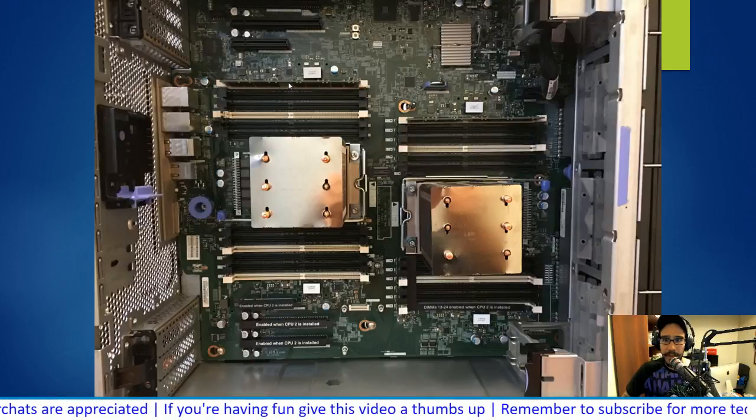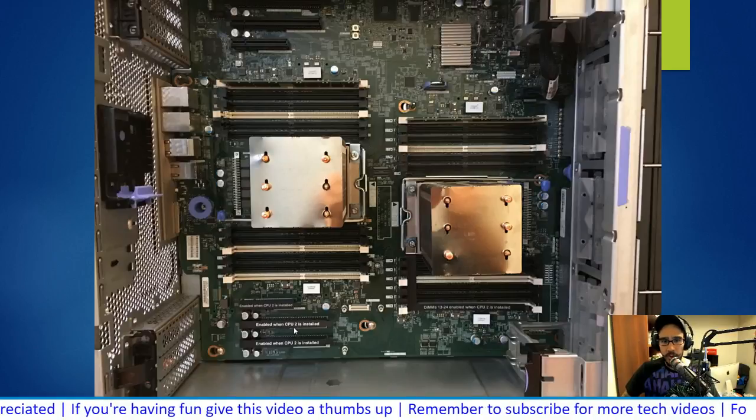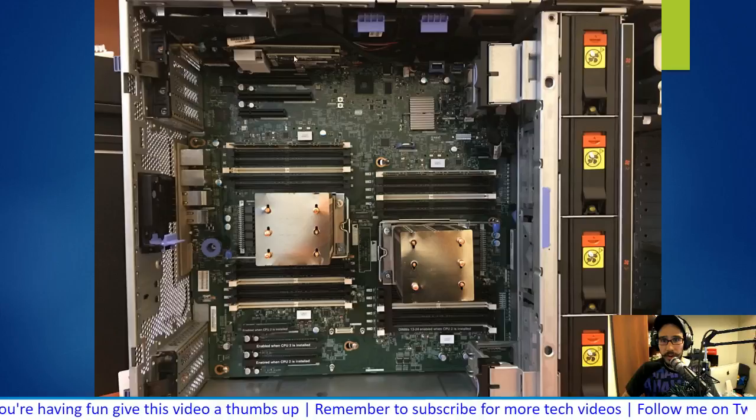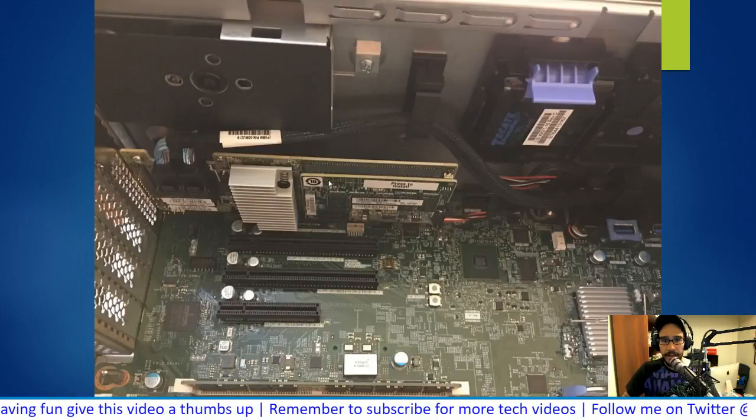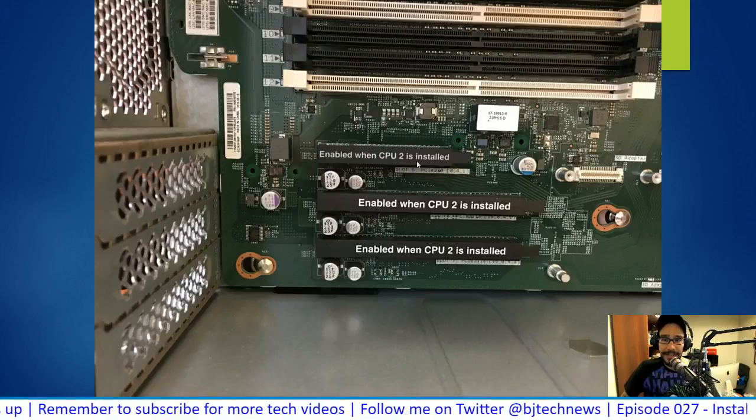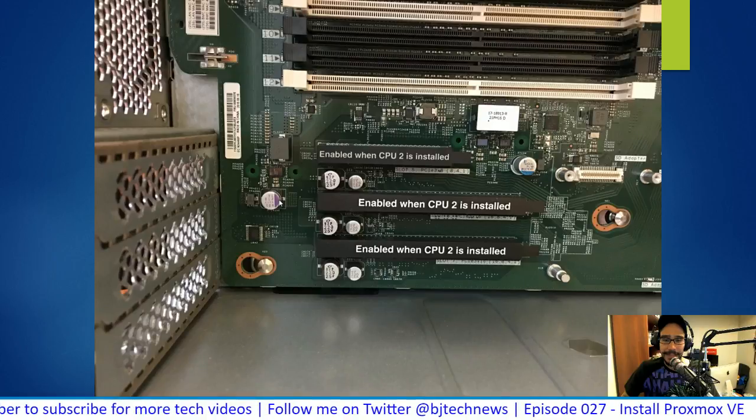I got one memory here, and I got an additional one over here. And I think I'll do a close-up over here. This is more back. This is like the controller. Yeah, that's the controller right there. The heat sinks, they've got these nice little black tab things that cover up this stuff. We already have the second CPU, but if I had some PCIe cards, I could definitely take advantage and just take that stuff out and insert what I need to insert.